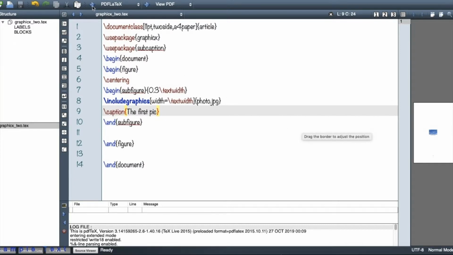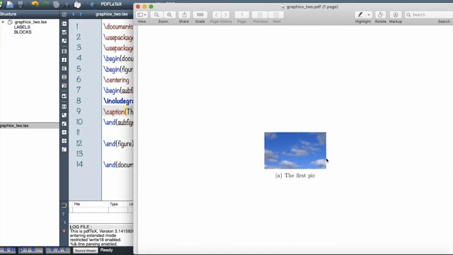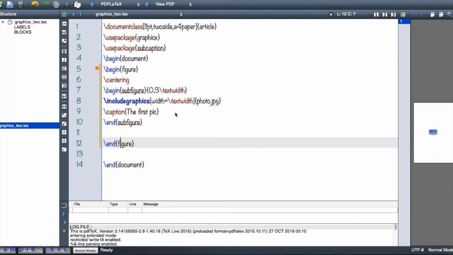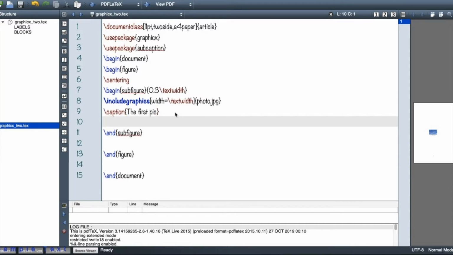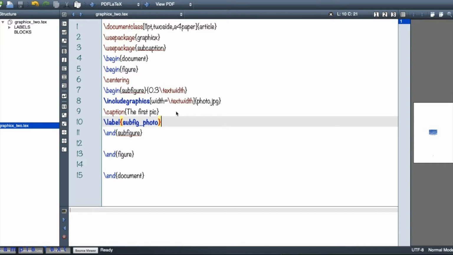Okay, now let's see what we have done. So I make a PDF from my LaTeX, and then we will take a look at this. So the caption is written here. You can see that only one subfigure has been made here, so this will be the whole figure. It has automatically been given the name A, and also you can see that the width is 0.3 of the text width. As it has been given a name, which is A, let me label this so that in future I can call this and refer to this. So subfigure, let me say photo will be a good name.